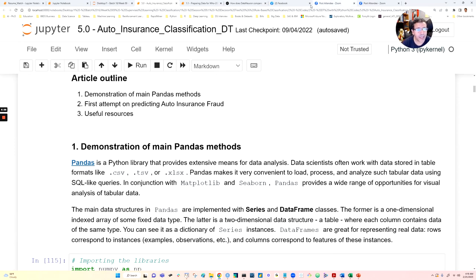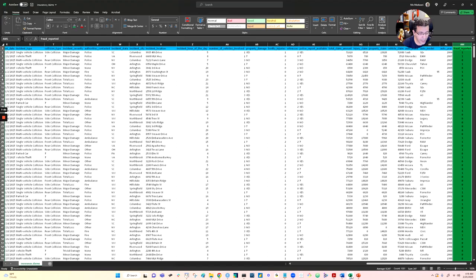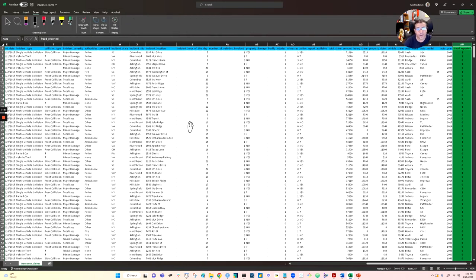Okay, before we proceed with naive Bayes, let's simply take a look at our data one more time. So this is the original data, or what we call the raw data. This raw data has so many data quality problems. But our job as data scientists is to eliminate these problems as much as we can.